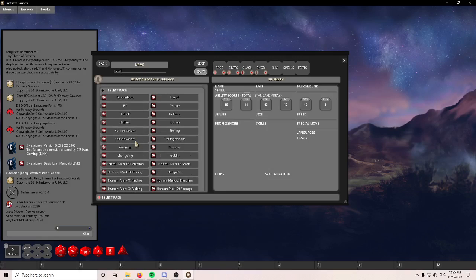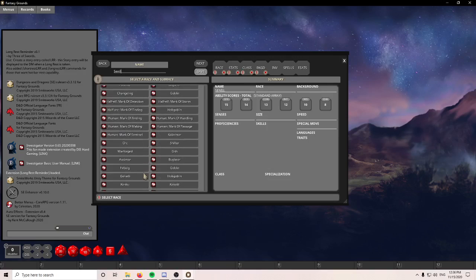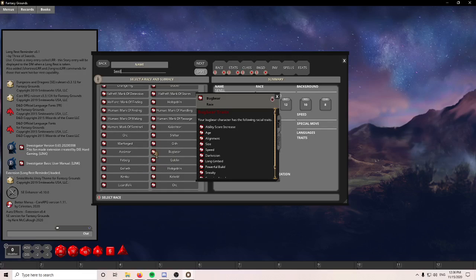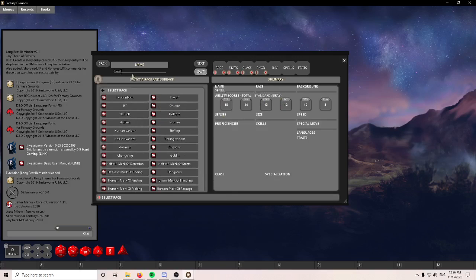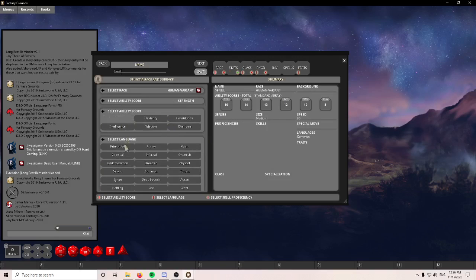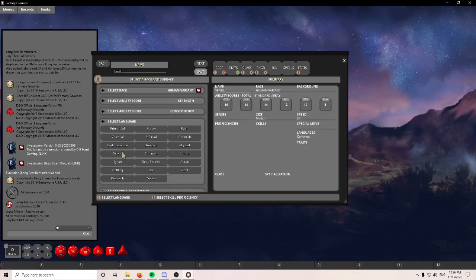You're first gonna choose your race. If you already have an idea of which class you want to do, you know what stats you need. But if you don't know and just want to read what races do, just click on the little dragon icon, and you can read up everything about the character, like languages, ability scores, and things like that. But to make an example, we're gonna take human variant, strength, constitution.